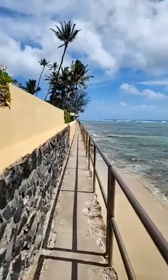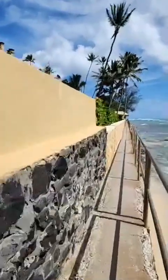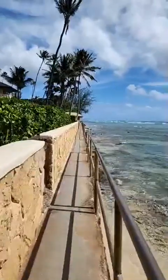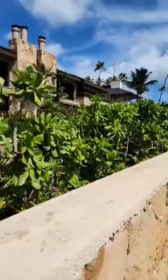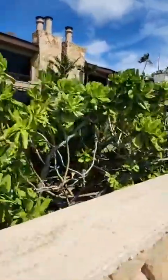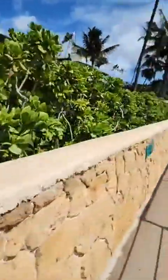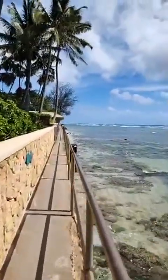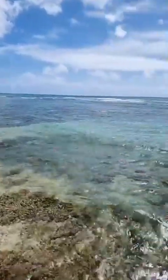They're actually putting this wall right here, this beige color. It's a rebuild, or a build on, I should say. And there's a house. I don't mind showing you this house. Their wall's low, so anyone could see it. But it's beautiful. It's really windy. I'm not sure if you guys are hearing it. But you can see just how clear the water is today.